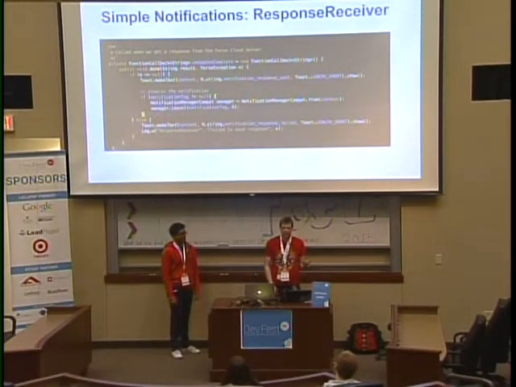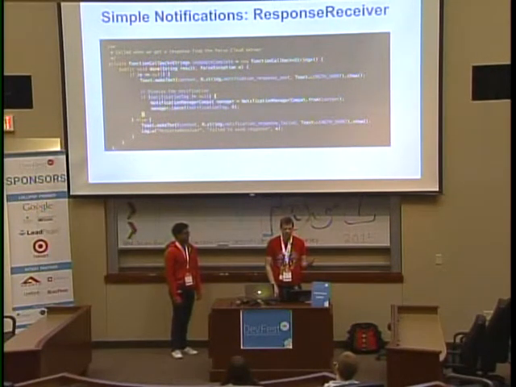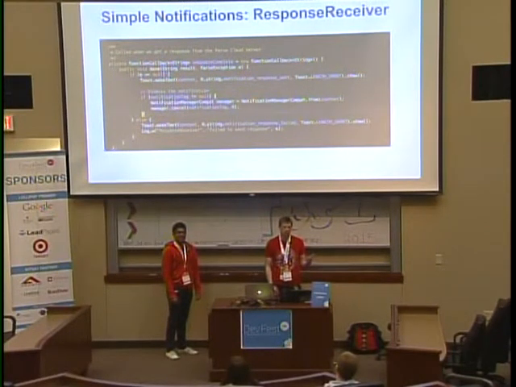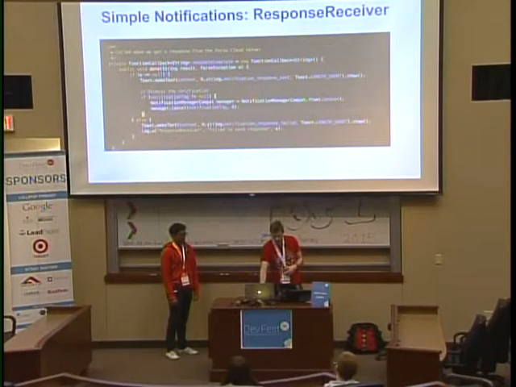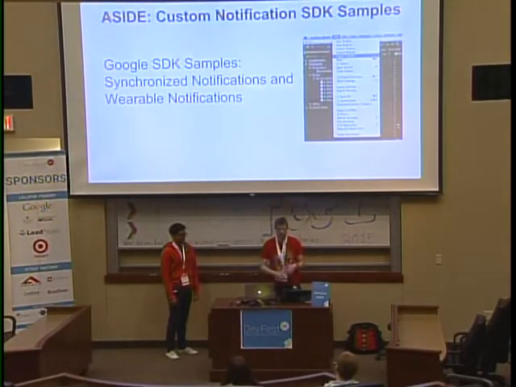And then the last thing we have in the response receiver is this callback, which is a function of parse. But essentially, we're just making sure that we're dismissing the notification after it's been successful. Just as when you're displaying the notifications, all you need to do is call that cancel method on the notification manager, and that'll handle getting rid of the notification on both the phone and the Wear device. So that kind of covers the simple part.